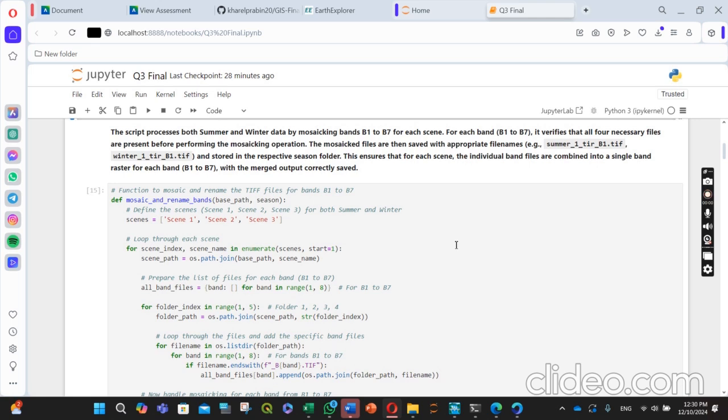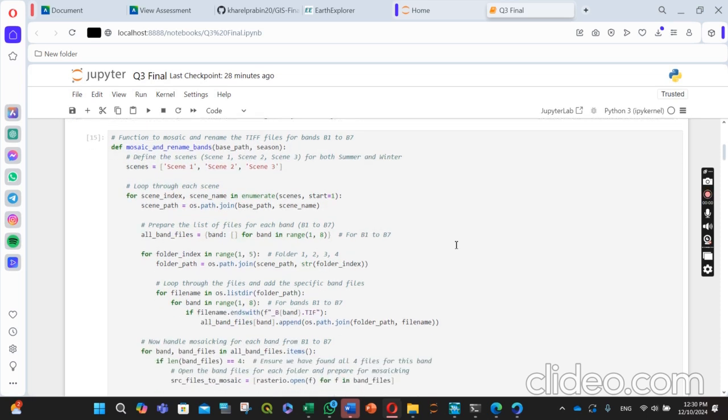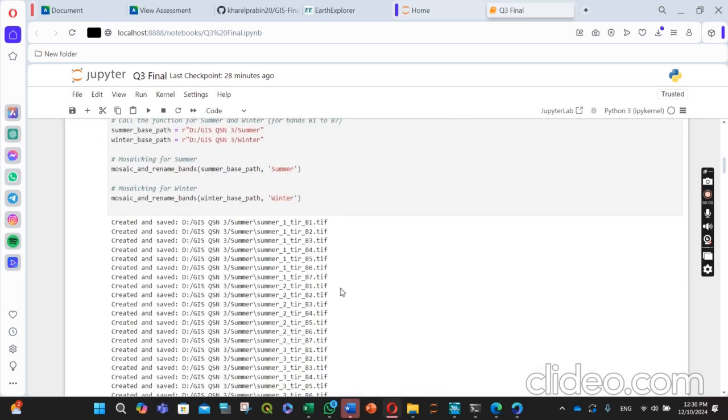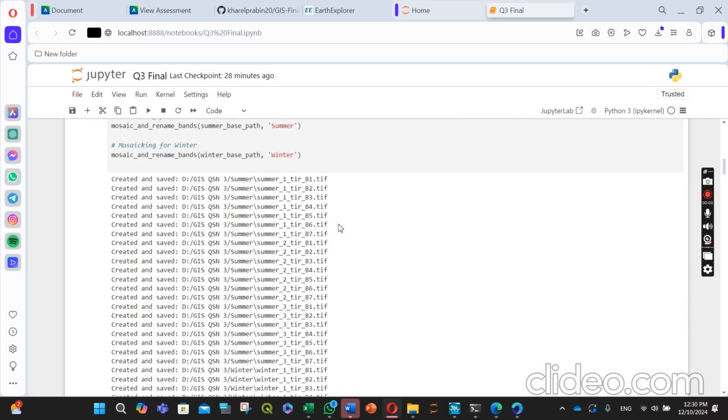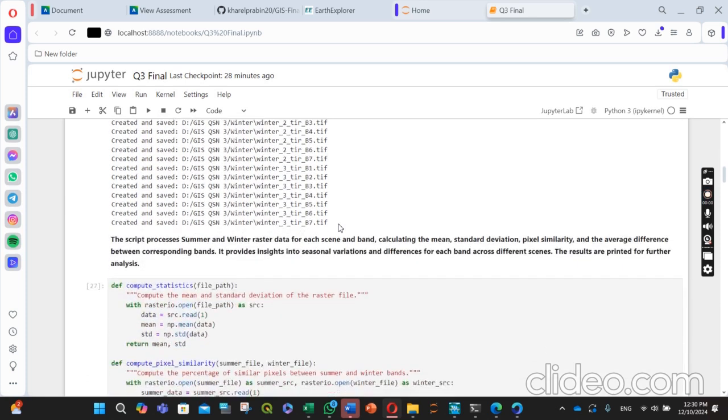For scene 1, there are 4 footprints, each of which have one band. So I mosaic each band B1, B1, B1, B1. Similarly, I merge B7 that way. And I obtain this output as summer 1, summer 2 like this.